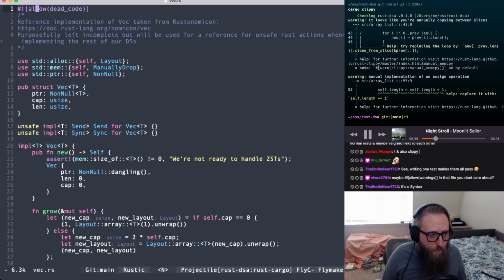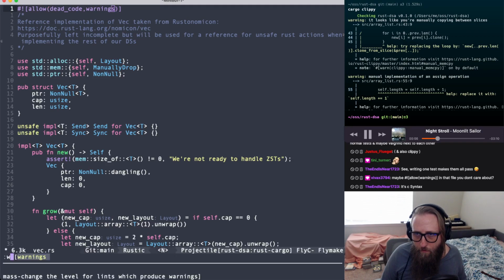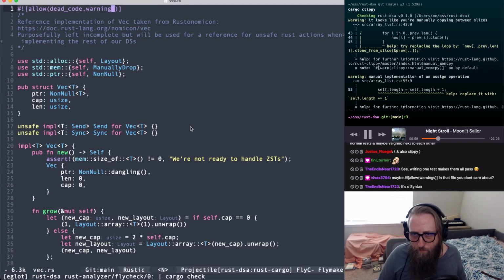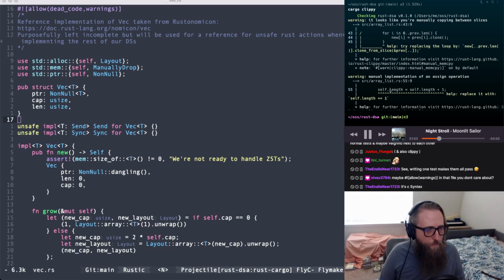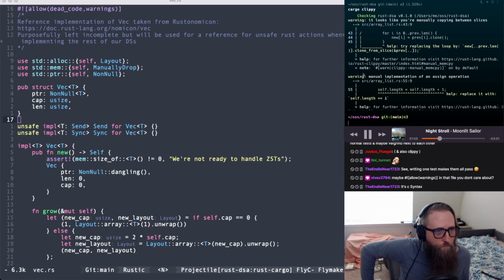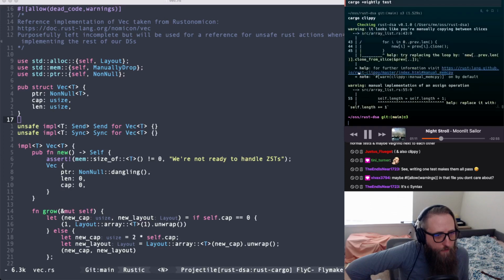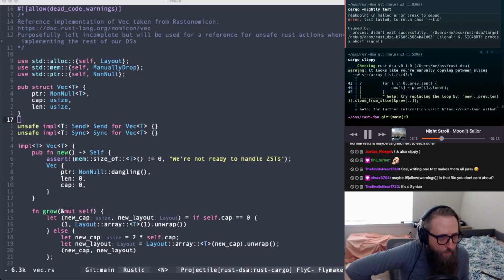Can I just do a comma in dead code and just say warnings, kind of like you do for derive? I'm guessing I can do that. Okay. We'll get back to it. Self dot length. Okay, yeah. Okay. No, we're not gonna do it.